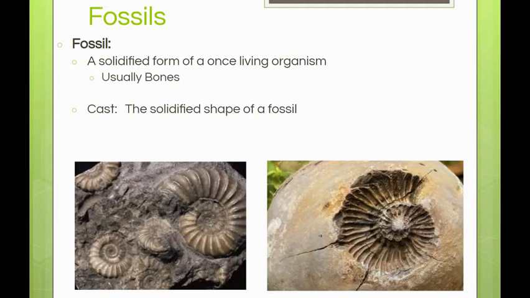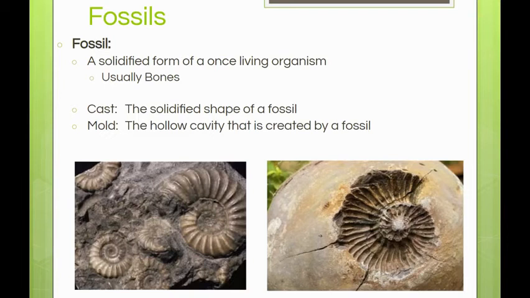But there are a couple of other kinds of fossils out there. One is a cast, and this is the solidified shape of a fossil. So that would be like this thing down here on the right. That's like the 3D image of it left over. Another type is called a mold. Let's say that the cast got pushed down in some sand, and then for some reason it went away. It just broke down, it got moved, but the imprint was left in there. That would be called a mold. And just like with plaster, you could fill it in and you could get another cast out of it.